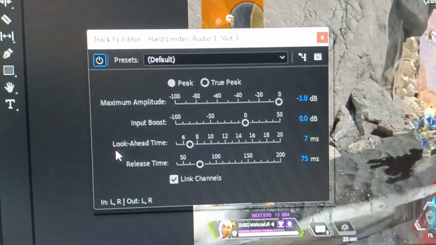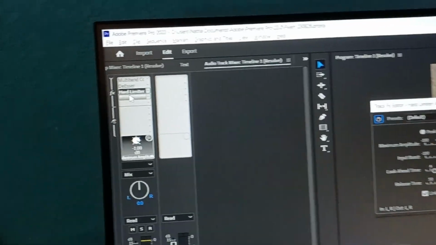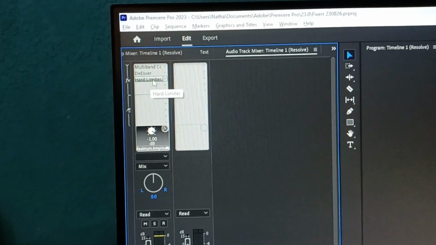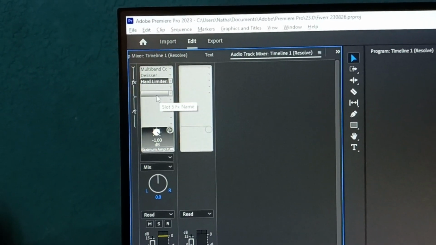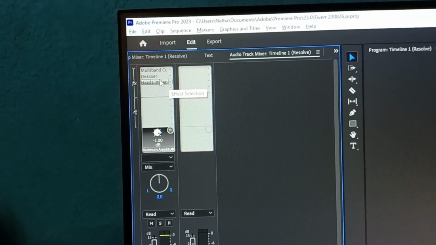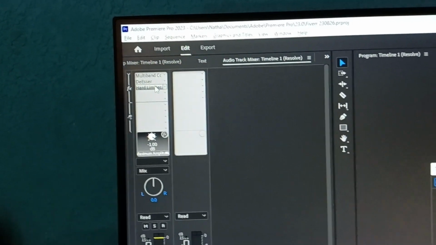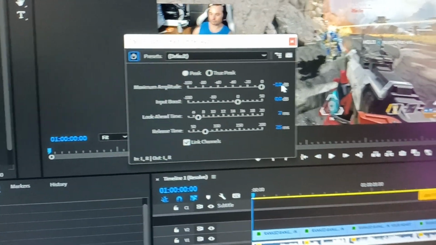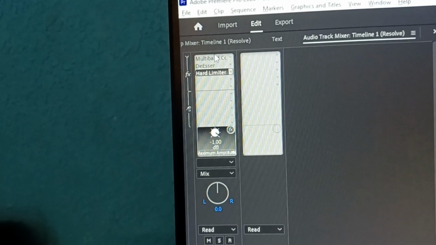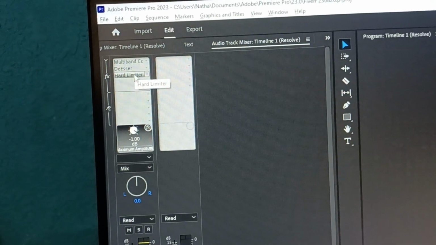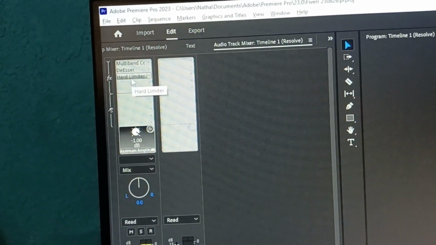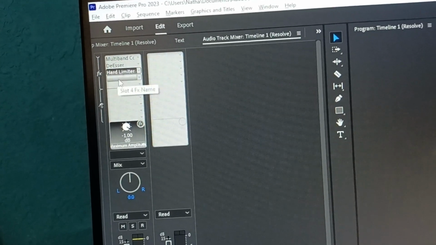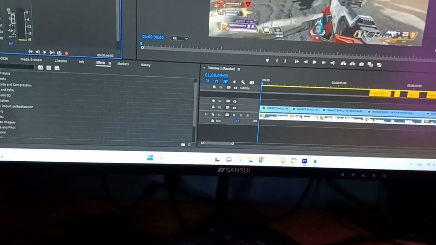Again, it's very important that the hard limiter is left as one of the last slots. If you have anything before it, the hard limiter, which prevents your audio from peaking above your maximum amplitude, right? I have it set to -1 dB. If you have it before, it can go over -1 dB because you're no longer hard limiting something if you're audio editing, boosting it past the -1 over the hard limiter. So that's about it. That's all I can say.